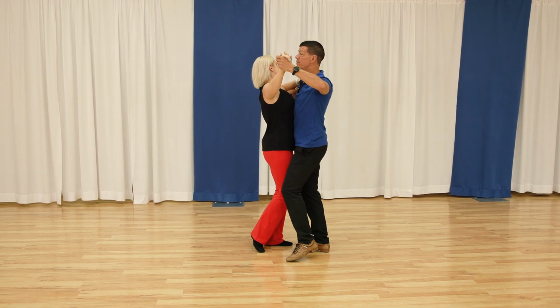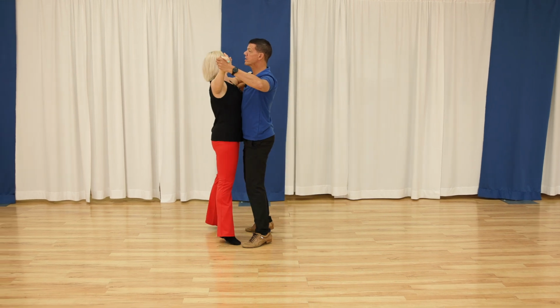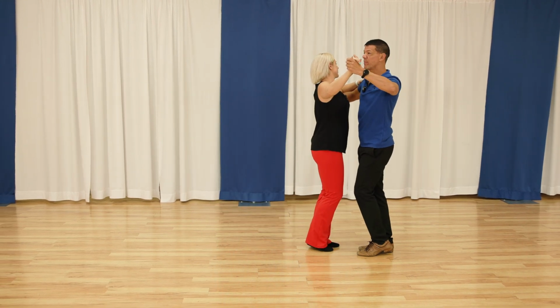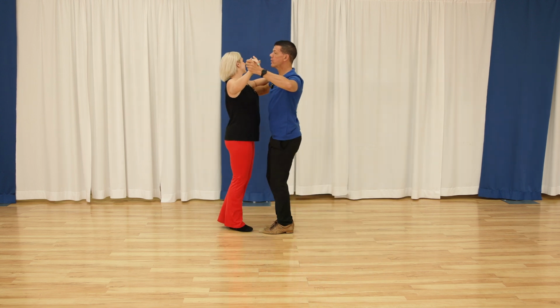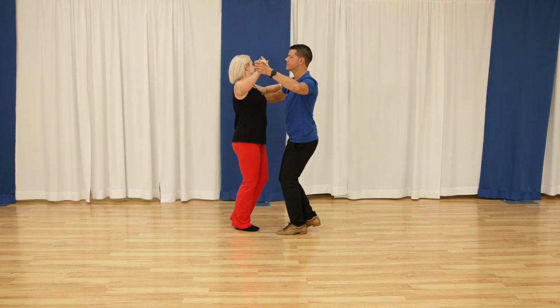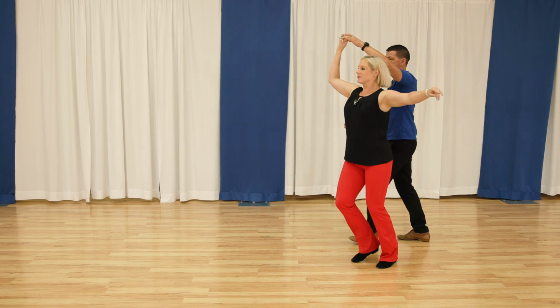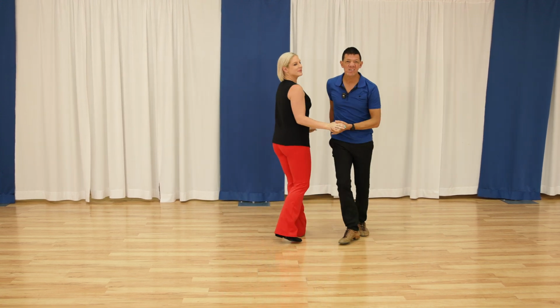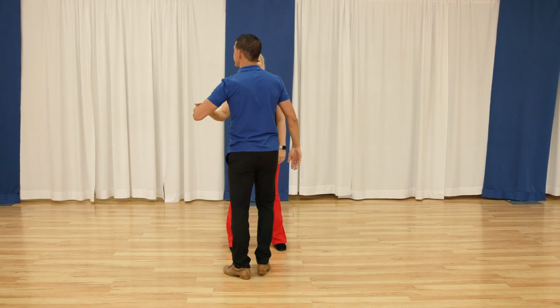Box timing is basically a box. I dance slow, quick, quick, slow, quick, quick. And that's the timing I'm going to use for all my favorite patterns. Of course, I can dance an underarm turn off this. Slow, quick, quick, slow, quick, quick, and slow, quick, quick. But that's not my favorite stuff. I want to get to a twinkle because that lets me get to my favorite moves.